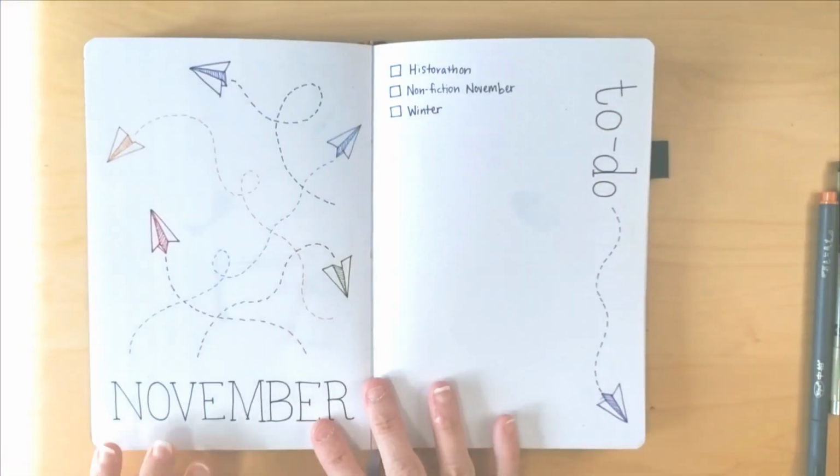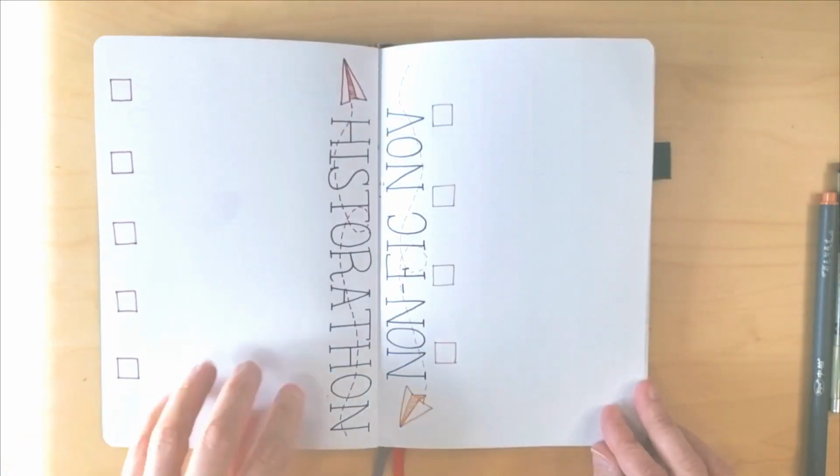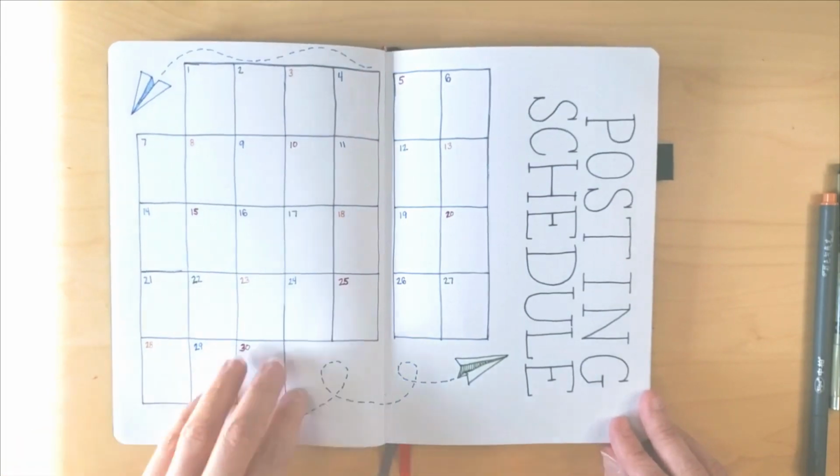All right, and here's the final flip through. Really, really simple, but effective, and I really like how clean it looks.